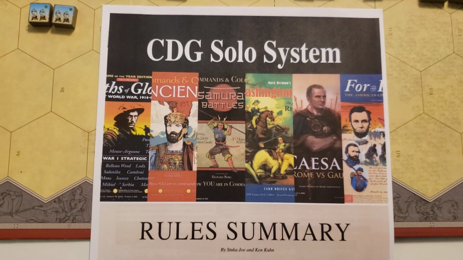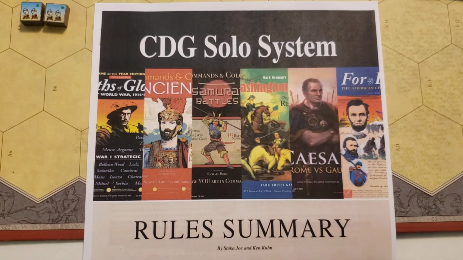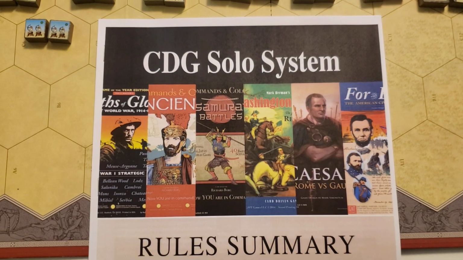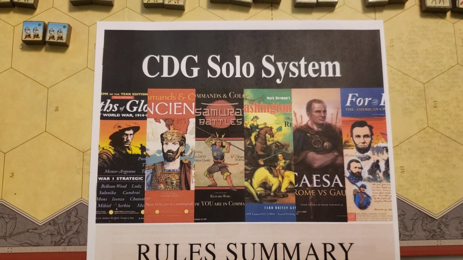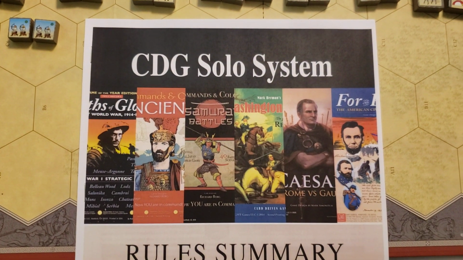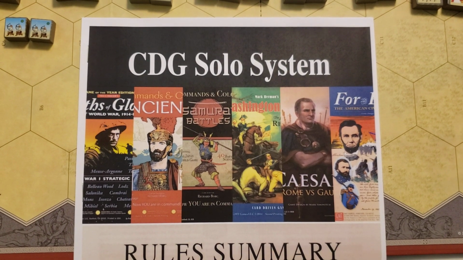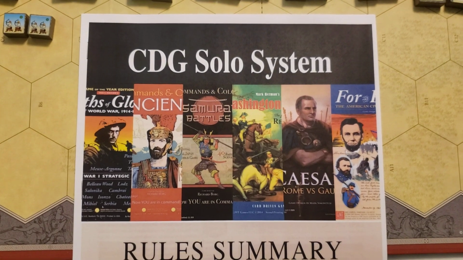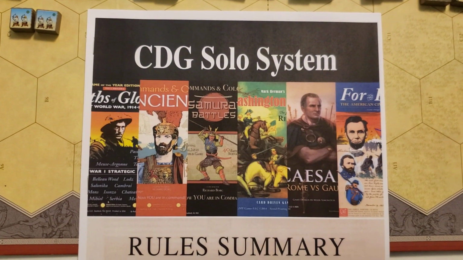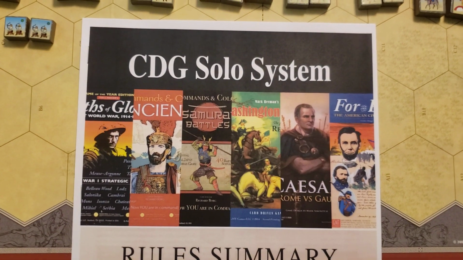So you can print it out, and what's included is a rule summary for the various games you see here: Paths of Glory, Command Colors Ancients, Samurai Battles, Washington's War, Caesar Rome versus Gaul, and for the people, as well as the Paths of Glory system on the Eastern Front, whose name currently escapes me. I have about 3 or 4 of these, and I've been experimenting with this, and I'm quite pleased with what I see so far.